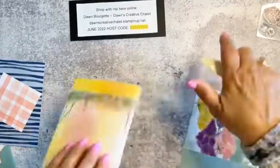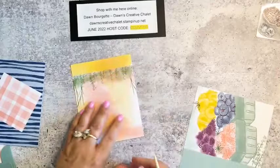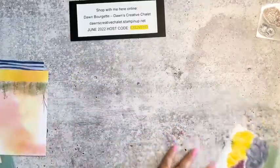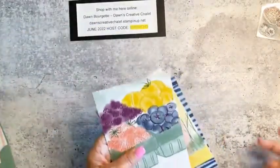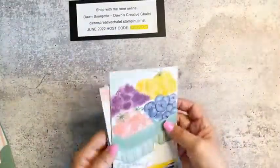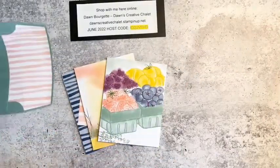And like I said, we've made the other cards already, and I'll show you those in a second. But I just thought, you know what? I'm going to talk about Paper Pumpkin a little, because I've had several asking about it, and I'm going to save one of each card. That way I got practice of doing two of each and just play around with this with you and let you see what the pumpkin is all about.